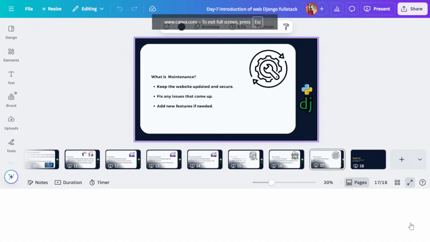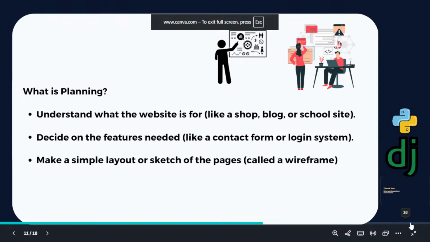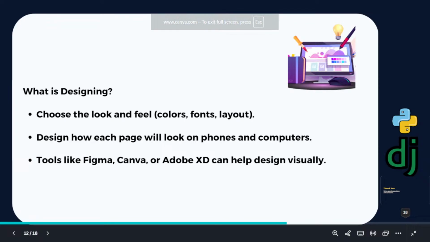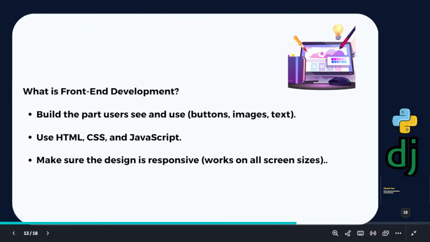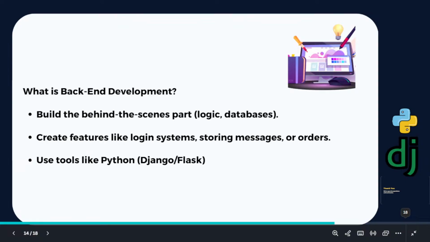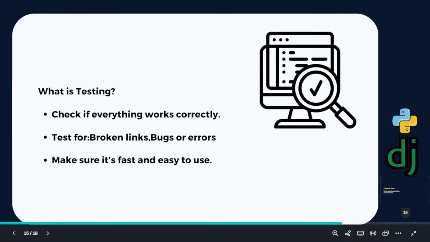First we need to plan. After the plan, we need to design our website, and after the design we need to create the front end development. After the front end development, we need to create the back end development. And after the back end development, we need to test our website.